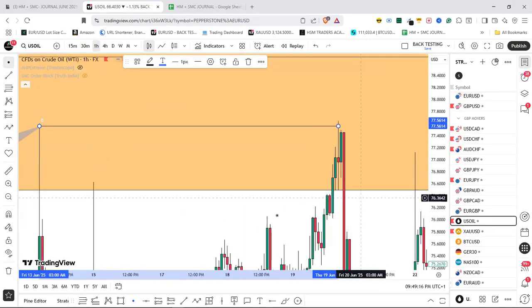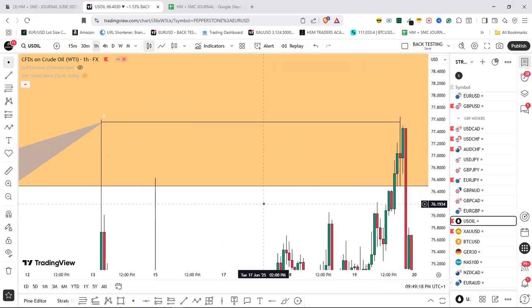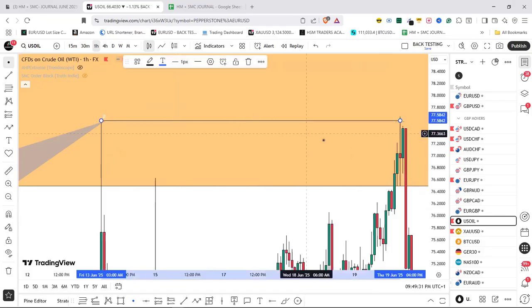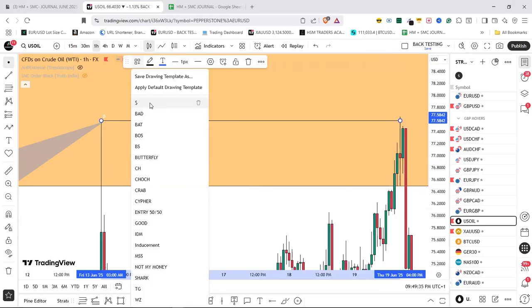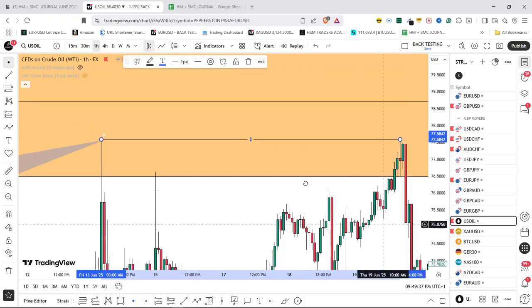Whenever price approaches a key level, I'm always very, very observant. I keep monitoring it to see what is going to happen. There are two things that will happen: a break of structure and market structure shift, or a sweep. So I was waiting to see what happens here, and I saw that this was a sweep. When I saw that this was a sweep, I said okay, fine, let's wait for displacement and a valid order block for me to enter the trade.